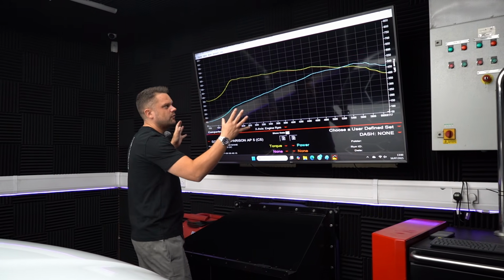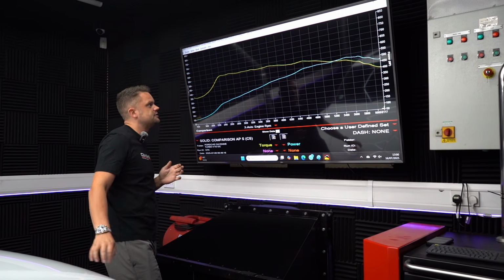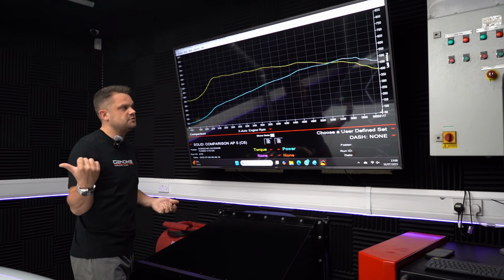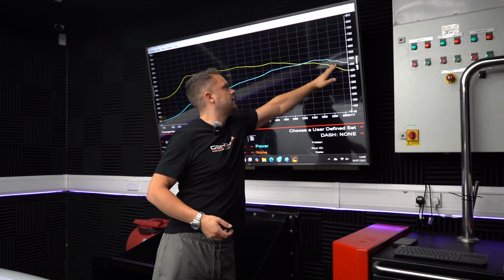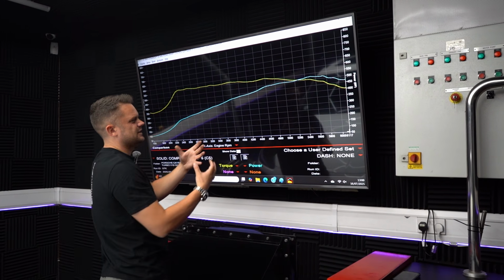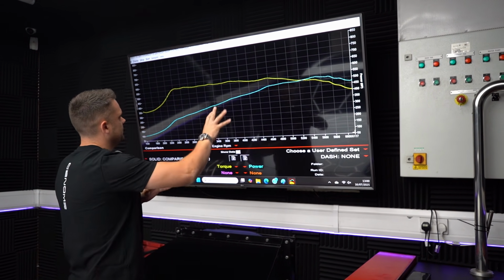So in front of me, we've got the stock graph from this E3 Cayenne Turbo. Now, it's making a little bit more than what you'd expect from factory as a result of the better flow on these sports cats, but you can see it's a bit untidy. Up here where it's got the better flow and therefore can make a little bit more power, it's actually a little bit messy because it's getting quite hot and it's trying to add ignition time in and it's all just getting a bit messy up there.